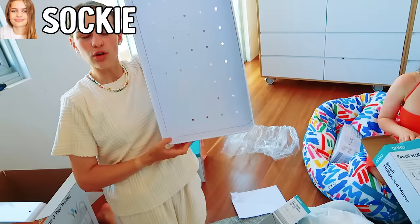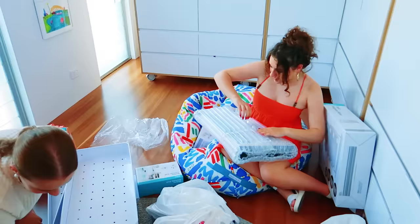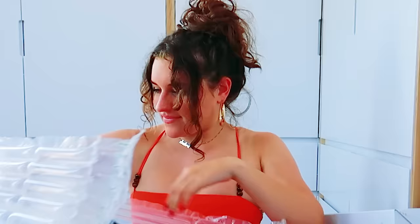Legends, I've successfully made a table! Here we go, handyman Biggie back at it again. Big's a builder, can he fix it? No, excuse me? Look how long these are. I didn't think it was going to get this long. I thought if the box was this wide, the shelves would only be... Wait. Look at all this bubble wrap. So, look at that. Wow! Oh, my God. It's going to be a table!